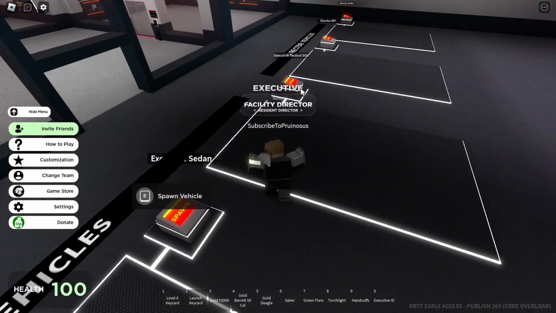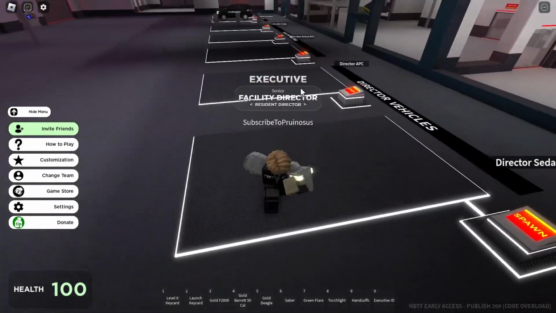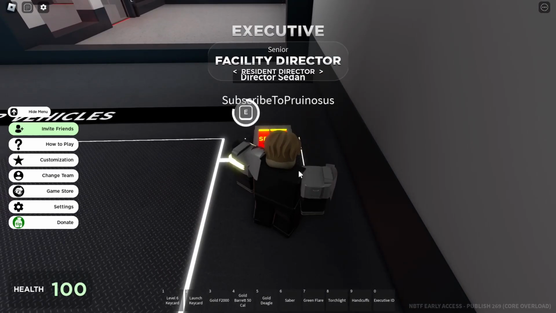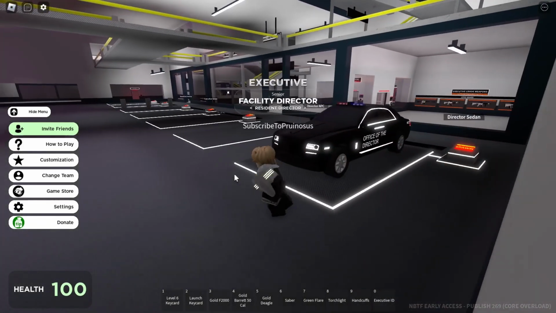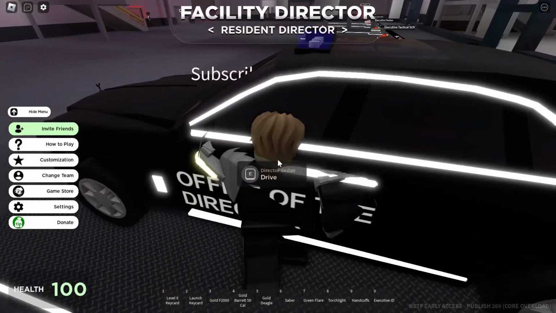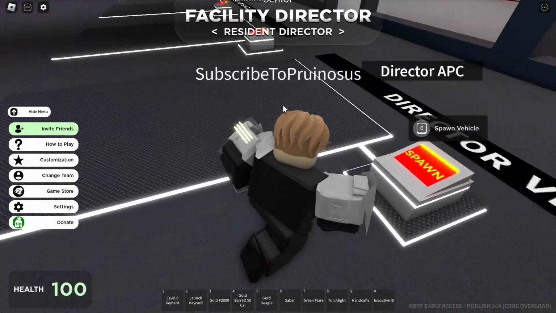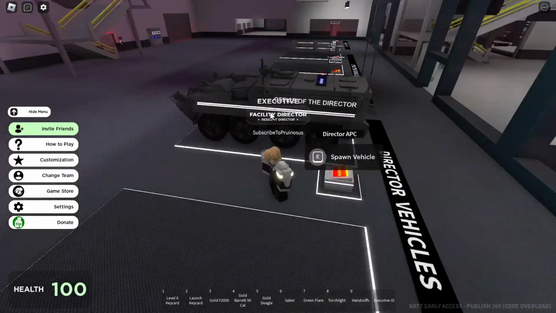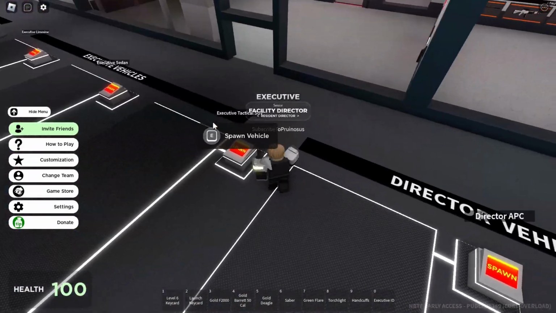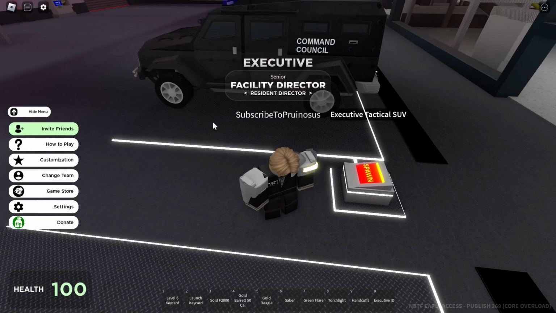So over here, and then also over here, you get the director vehicles. These are director only vehicles. No one but the director can use them. So first here is the director sedan, which is basically just a sedan with Office of the Director on it. You can drive this around, and right next to this is the director APC, an armored vehicle. Yeah, it's not as practical. And then over here at the executive vehicles, we have the executive tactical SUV.